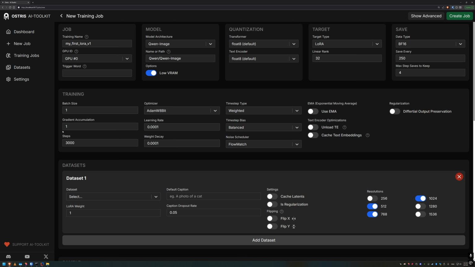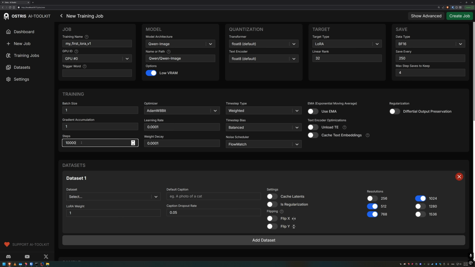Okay, next is steps. That's just the number of times the LoRA weights are updated during training. 3,000 is, I suppose, a conservative place to start. The way I like to use this is to set the steps to a very high number, for instance 10,000.